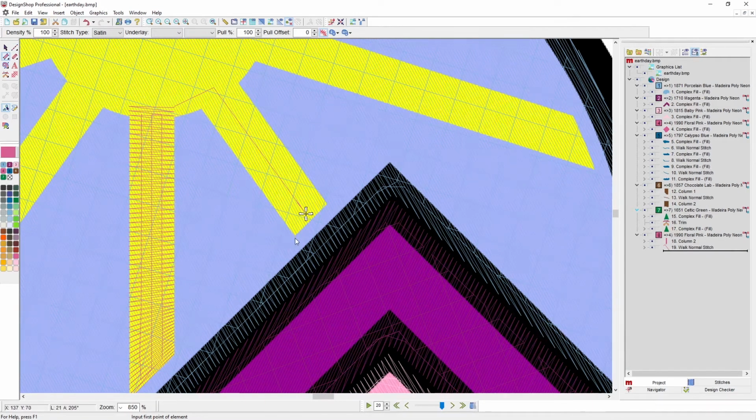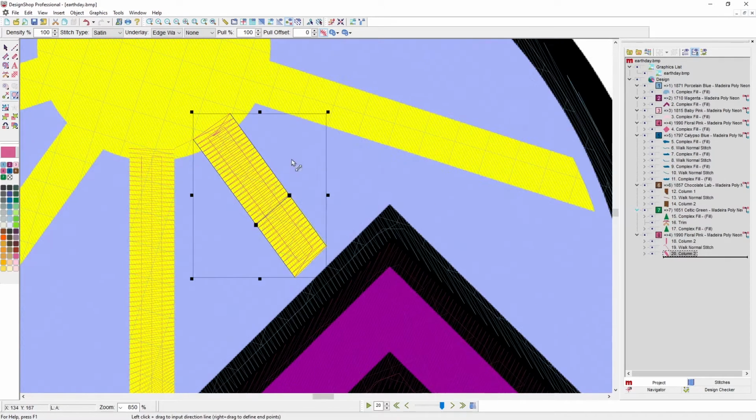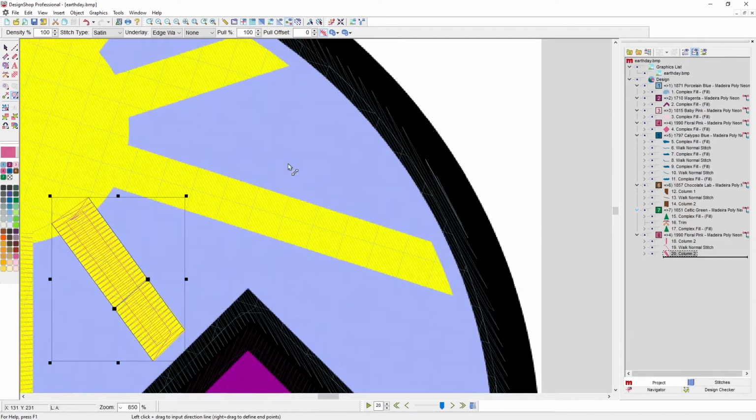And then I'm going to come over here. And I'm not starting directly on the last stitch. That's okay. As long as I'm close, I'm good. If I'm too close, I can create little tiny stitches, and that may not be what I want to do. That could potentially cause me a thread break. I just realized I did something here and didn't tell you. So let's do it on the next one.